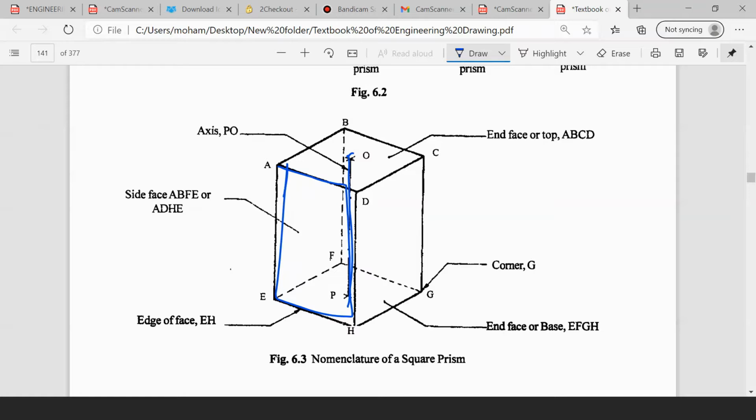And these are known as corners. Understand? The end points, the joining points, are known as the corners. These are known as edges. The base pair sides are known as edges. Very, very important. In the question it will be mentioned that the solid is resting on its corner, it is resting on its edge, or it is resting on its side face.